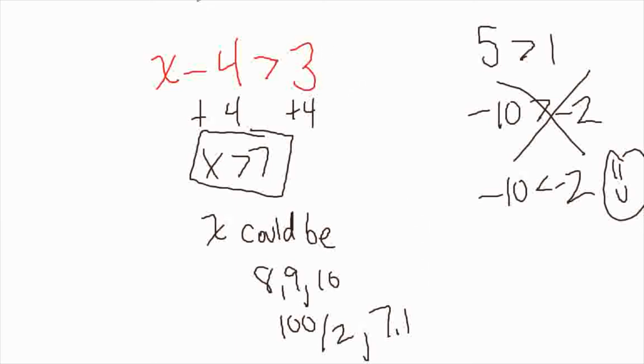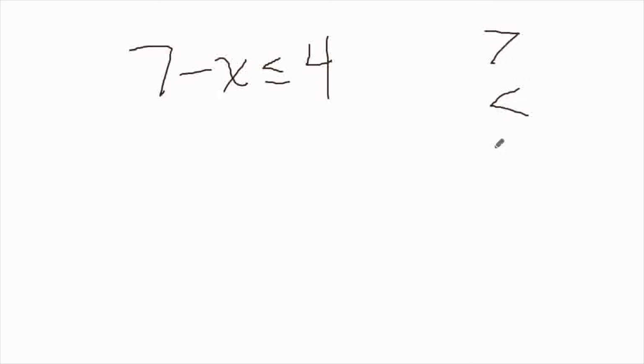Now let's do one that has this negative trap. What if I had 7 minus x is less than or equal to 4? Remember, this way is greater than, this way is less than, and then you can have greater than or equal and less than or equal. Sometimes I say think of it as an alligator, and he wants to eat the biggest number. That's why you can think of this as a mouth. The mouth always points to the biggest number, or a fish, whatever have you, with teeth. So let's solve this one, and that will be the end of this video.